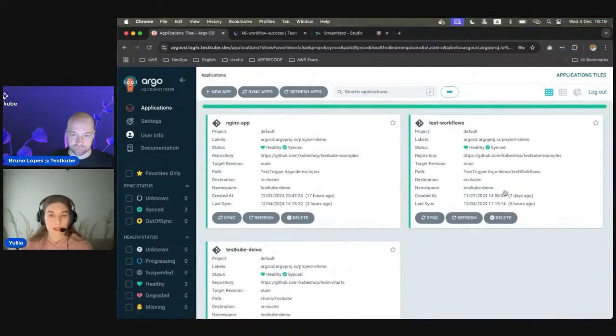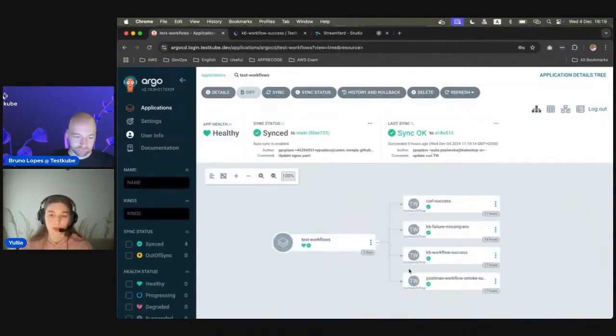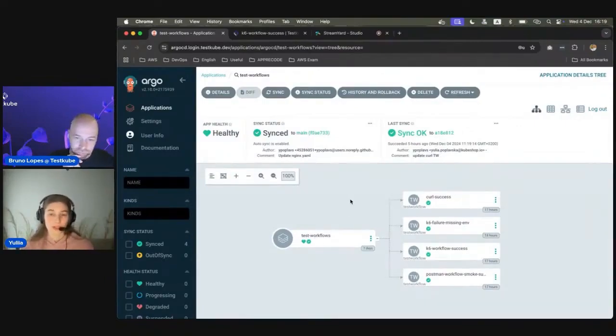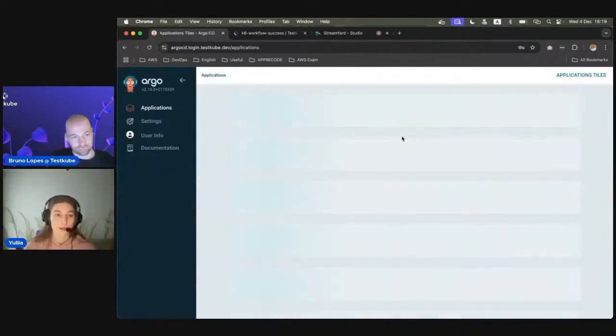The next is the test workflows. So I have deployed the test workflows using ArgoCD. You already saw these test workflows in the dashboard. I have just created a simple ArgoCD application and synced these test workflows from my Git repository. The good thing about ArgoCD and Testkube is that when you accidentally delete your test workflow from the cluster, in the CLI or the ArgoCD UI, you can sync it back using ArgoCD.